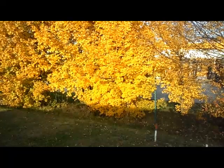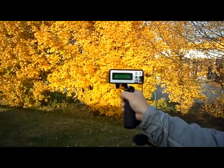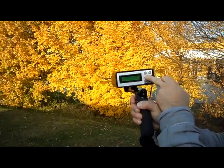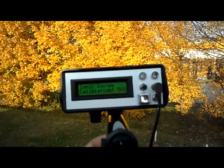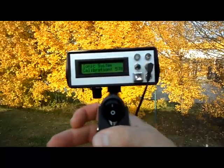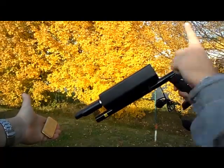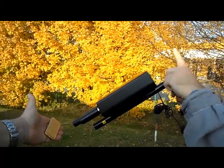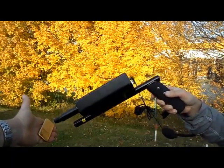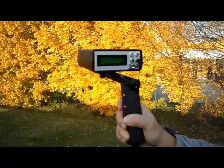Now I am going to demonstrate the ionic mode. In the ionic mode, the first thing we are going to do is turn on the unit. Push the green OK button two times — once, twice. In this mode, it is not critical to hold the grip because it is going to search for long-time buried gold and silver only. Now we need to calibrate this against a piece of gold. We bring out a piece of gold, put it against the gold, then push the green button for five seconds. Once you have that calibrated, you can search to the south or from the southwest to the southeast to see if there is any presence of natural gold.